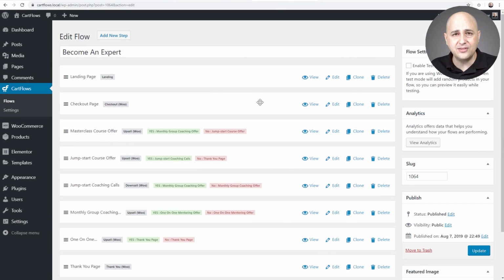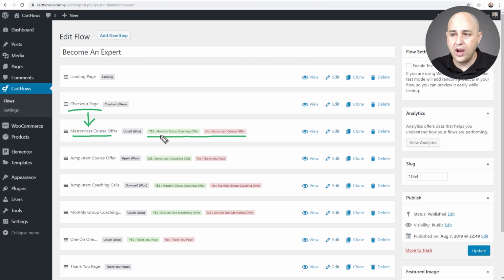Right here is a smart funnel on CartFlows with this new version that we just released. And you can see a couple things look different. Number one, here is the first checkout, and then they're going to go down here to the next step, which is the first upsell offer. Now, the two things you see different are right here off to the right.